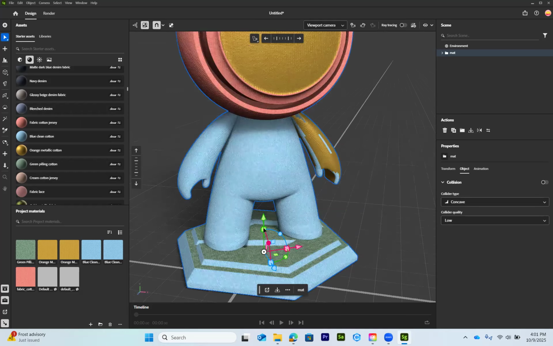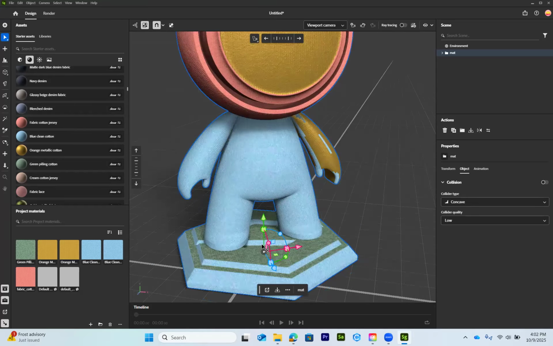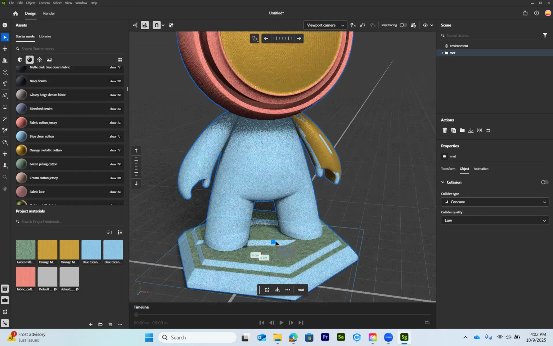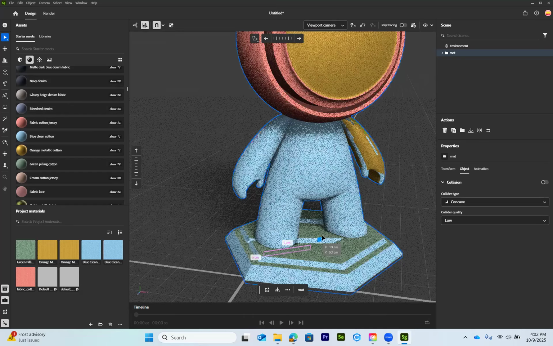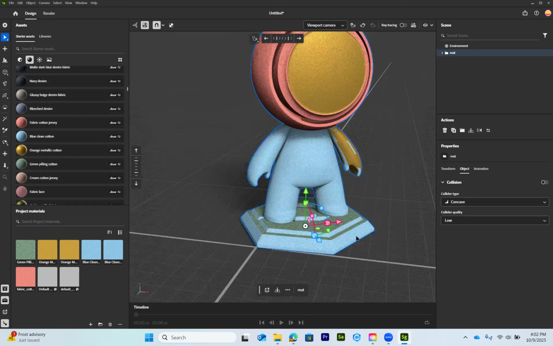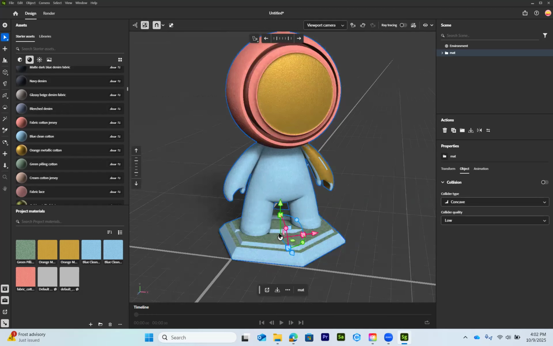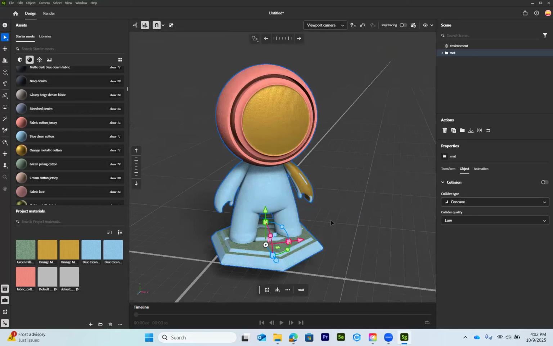So these cubes are to resize your object, arrows to move in a straight line, and these dots to rotate, and these move your object in a specific plane. So this is really handy.